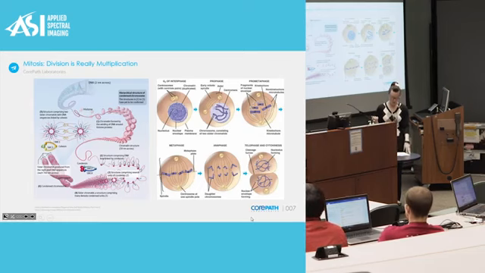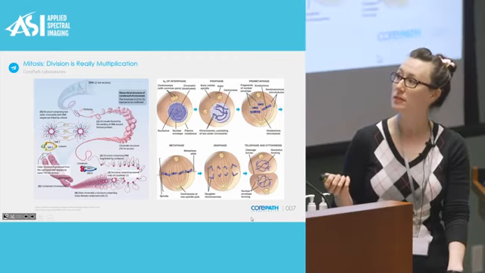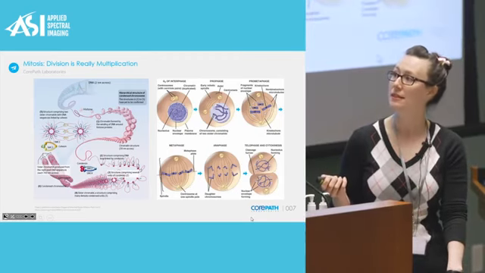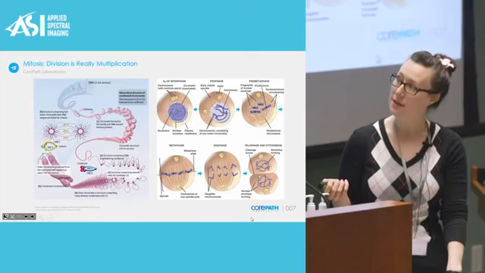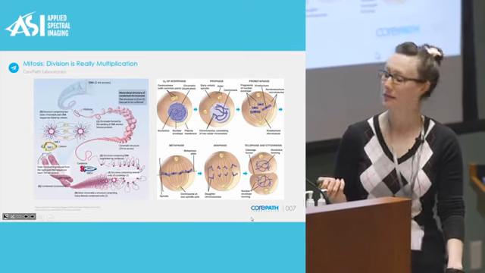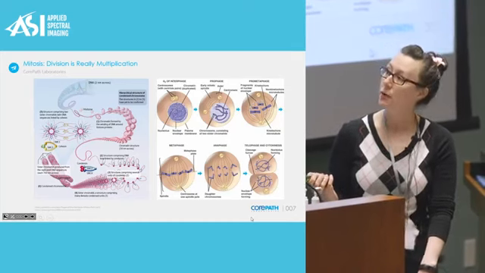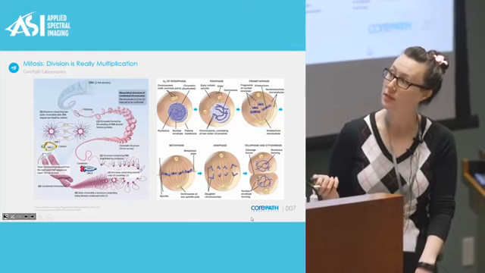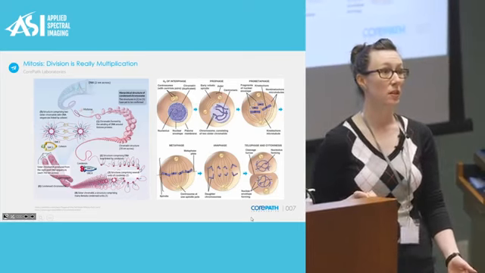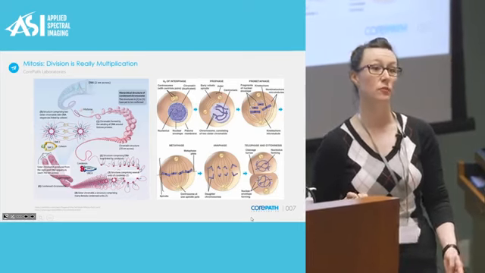In prophase, chromosomes consisting of two chromatids are forming along with the mitotic spindles. Chromosome condensation is occurring during this phase, and this next image is kind of unpacking that a little bit. During chromosome condensation, the DNA wraps around histones, and I bet you guys have heard the term beads on a string. So first you're going to have your beads on a string formation.